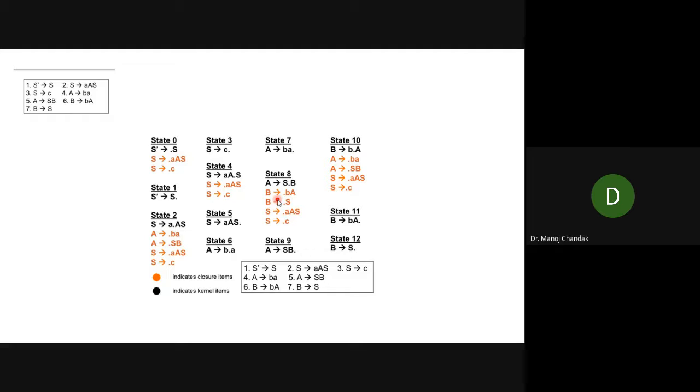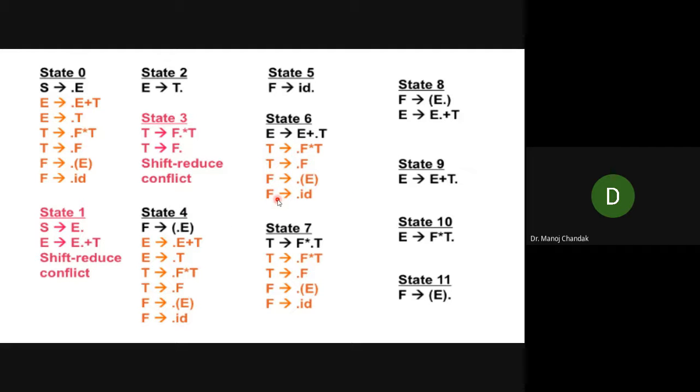Why all these things are done? Because we just want to derive the string as quickly as possible, and once we are able to derive the string from the production rule, we can always claim that the string belongs to the grammar or the string does not belong to the grammar. This is one very popular problem in most of the books you will see, and most of the professors also teach this problem to understand the idea of LR parser.